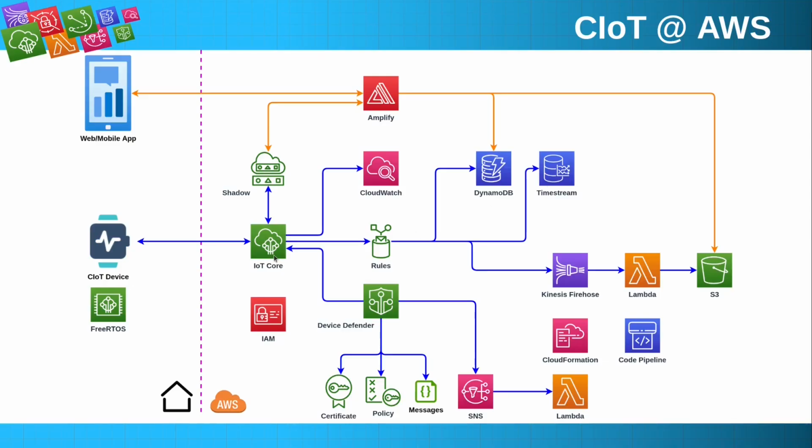The IoT Core is the main AWS service used in IoT initiatives. It provides the Thing registry, credentials management, and MQTT connectivity, essential features needed to establish communication between devices and AWS cloud. Once a message from an IoT device is received, it can be processed using rules to perform automated actions.